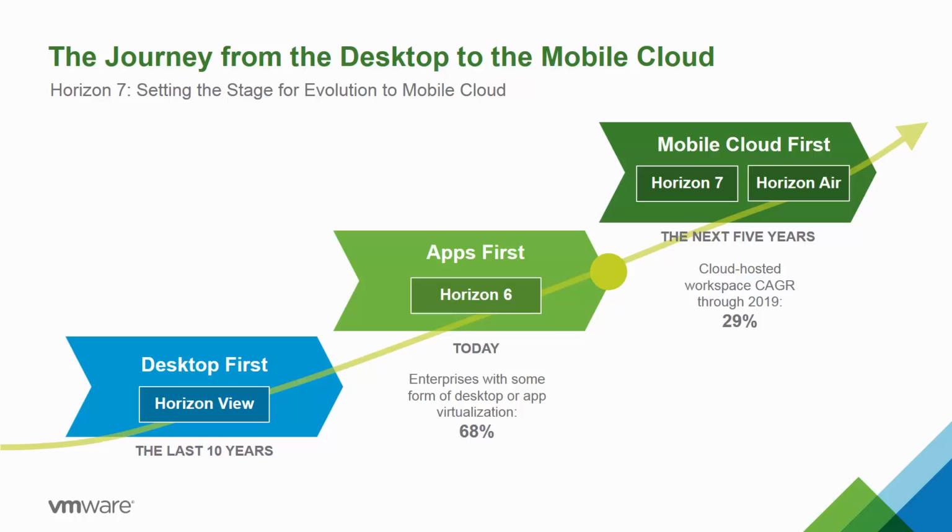As we look back to where we started in the journey from virtual desktops to the mobile cloud era, we started out with just virtual desktops, using Horizon View, approximately 10 years ago or so. Then the next step was to incorporate virtual applications, which is where we've been in the most recent years. And starting right now and into the next 5 years or so, we're transitioning into this mobile cloud first approach. So everything is about mobile and getting access via devices and from mobile locations. Because of this, we're in this mobile cloud first kind of era right now.